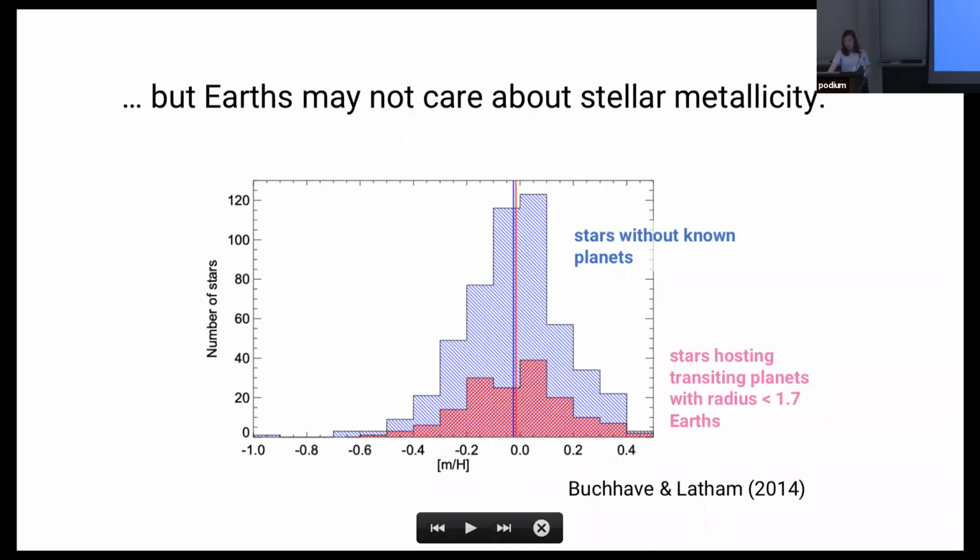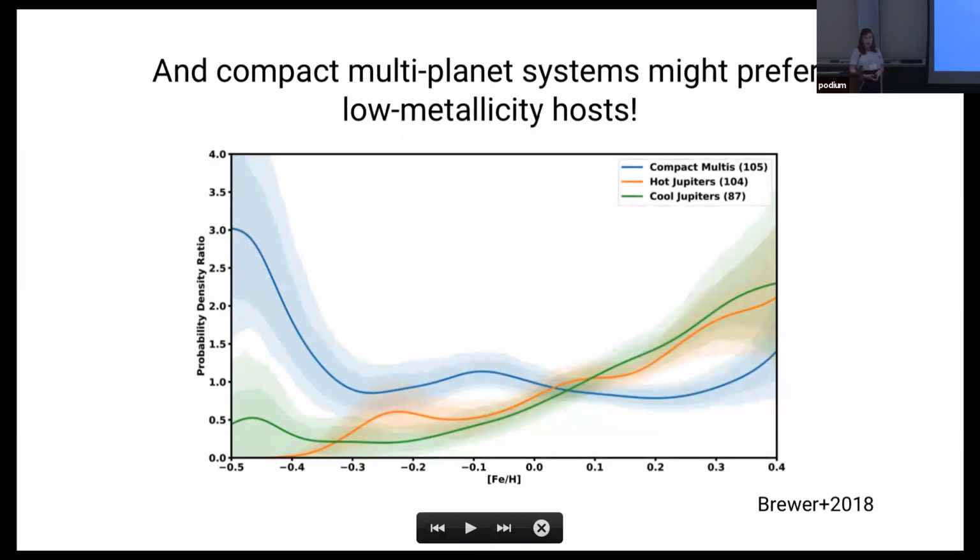And to make things even more complicated, some recent work by John Brewer has shown that compact multi-planet systems, like the ones discovered by Kepler, tend to actually prefer low metallicity host stars. So there's some interesting results coming out of the look at stellar metallicity and planets.